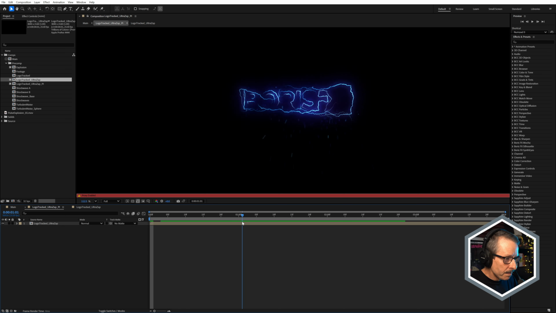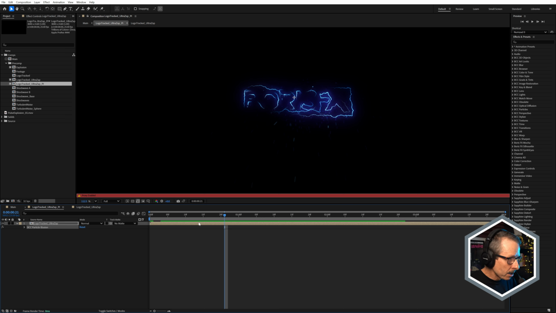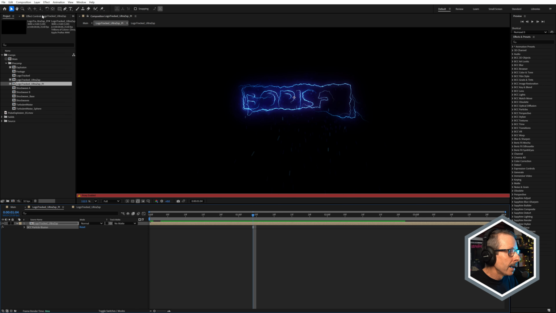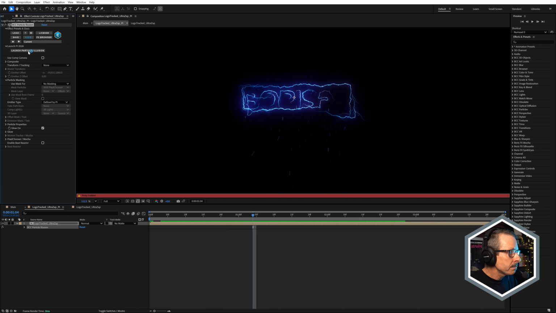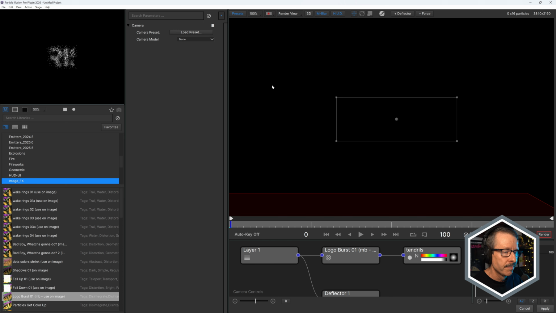So I created that and I pre-rendered it, and then in the UltraZap PI comp, you can see I've used particle illusion. And if we just open up particle illusion, which of course is available in Continuum and as a standalone. Here what I've used is this image effects preset. This is logo burst.